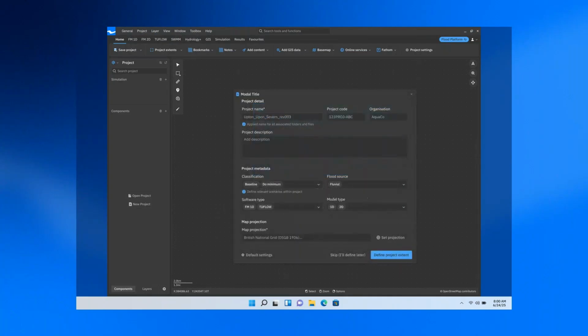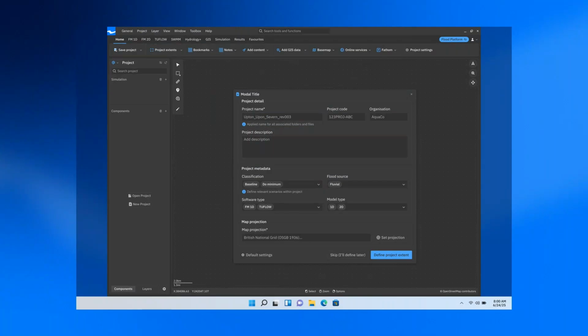The other thing we've done is we brought the project back into the focus of the software. So when you start a new model, when you open an existing model, you're invited to update all the project details. And the reason for this is we're seeing significant issues about moving models around. So if you worked on them in your own company and you want to move it to another modeler, if you're giving it to a client or giving it to an end user, lots of key data is lost along the way, and we want to capture all that.